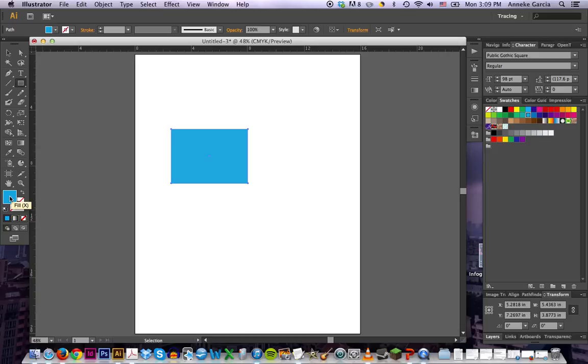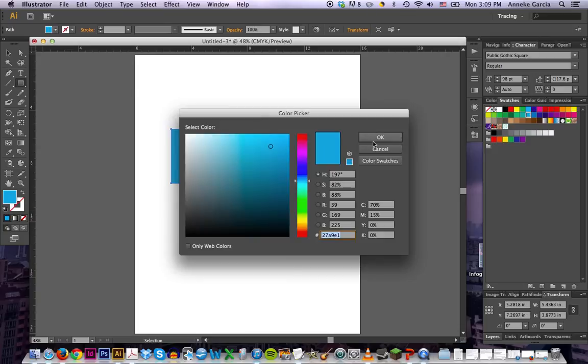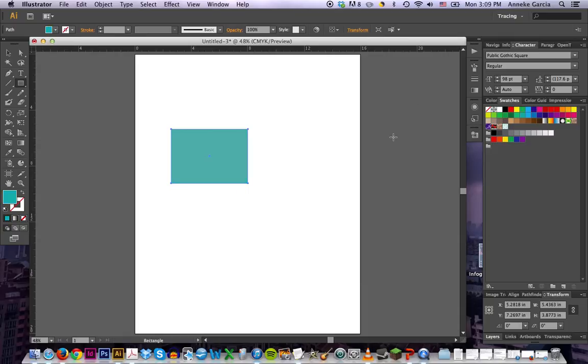If I double click on the color icon itself, it comes up and lets me select from this range. I can also type in the CMYK, RGB values, your internet code for color, if you guys are familiar with any of those, to create exact colors. So let's say I want a little bit more of a muted kind of teal here. I'll do OK. There was my color as I have it highlighted here, but I need to create a new swatch. So next to the new color group there is a new swatch button. And I'm going to say OK.